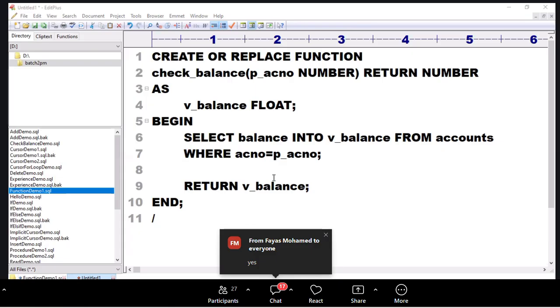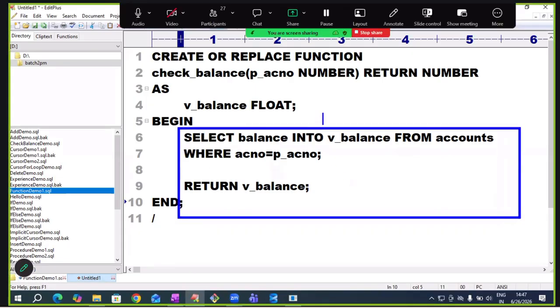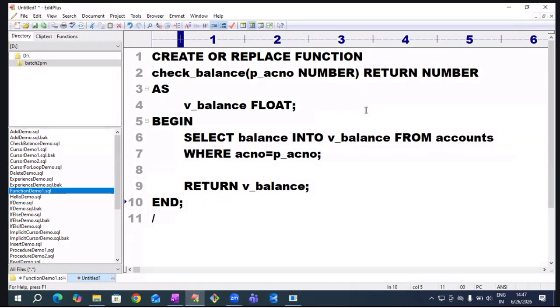Okay, now see the second example. This is checking balance. Checking balance means fetch operation. So that is why we define a function. Suppose my requirement is I want to perform a calculation.